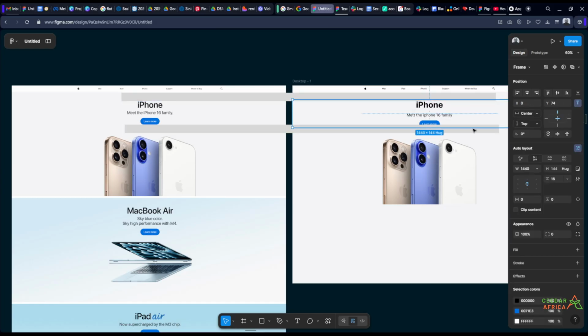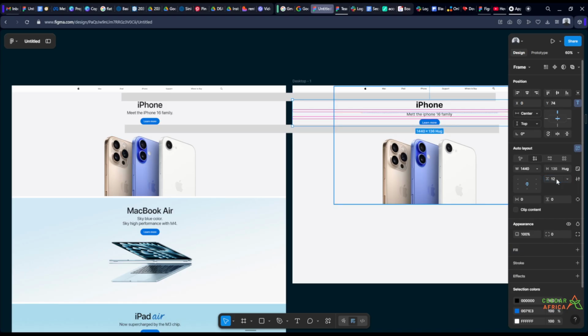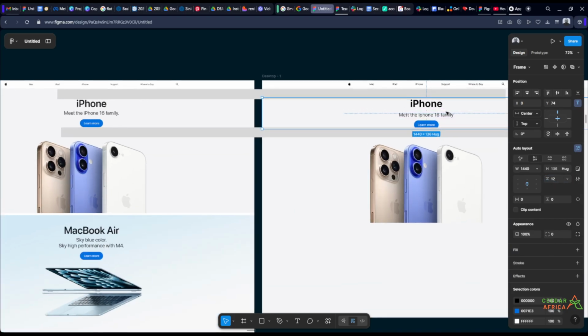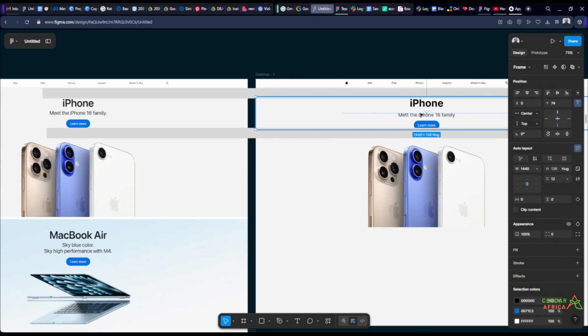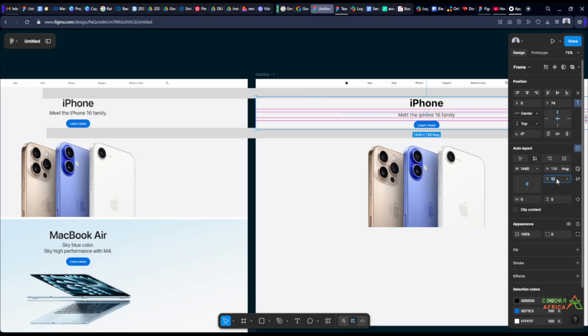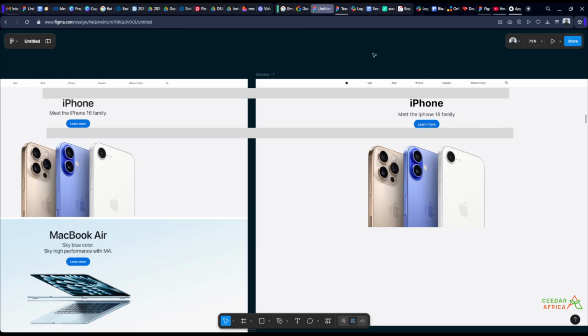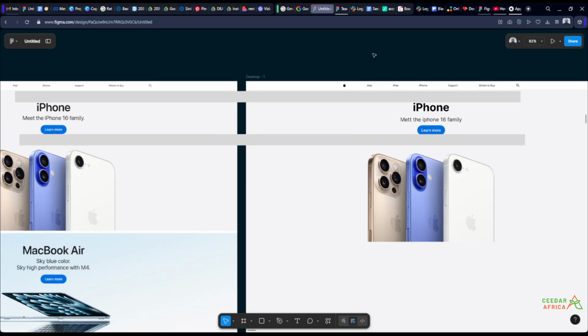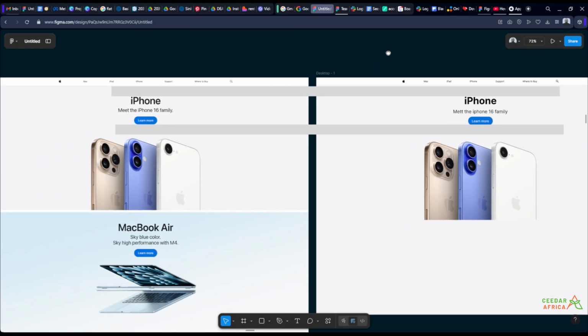So first of all, this 16 is too much. That's the first problem, right? This 16 is too much. And then what else again? Is this guy too much too? So not so perfect, but let's leave it like this.